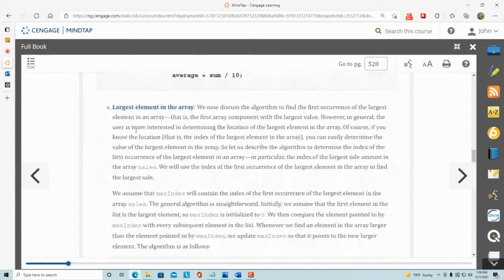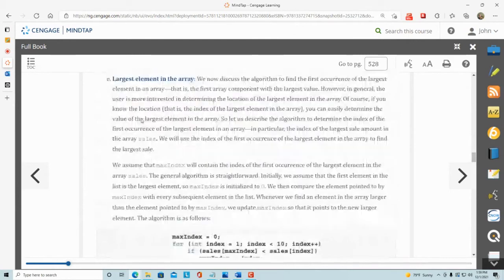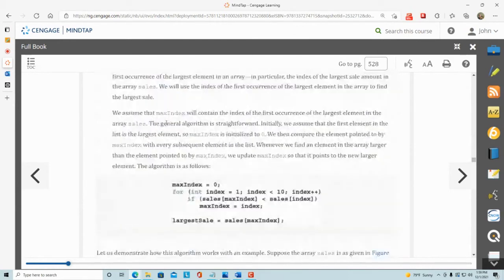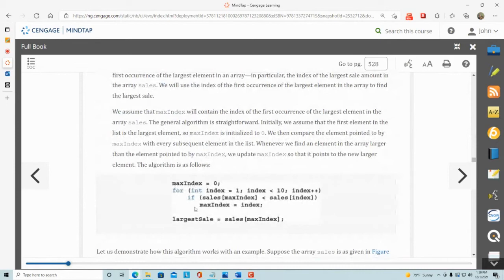But look, see, here's largest element in the array. Remember, we're doing smallest and then we're doing largest. Look, this is it. That's your exact code. Other than, obviously, if they tell you, you have to do certain things in terms of what you're doing. But when you're looking for the largest index, if you're using a for loop, or if it's the smallest, it doesn't matter. You're going to start with something.